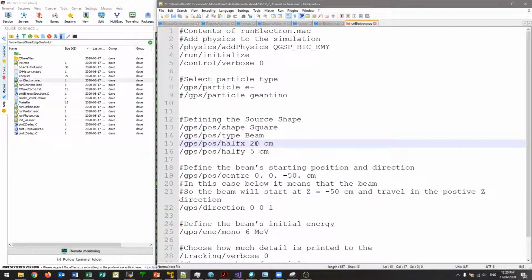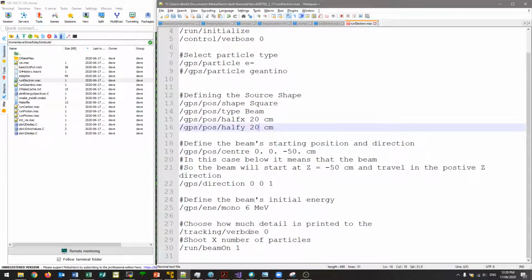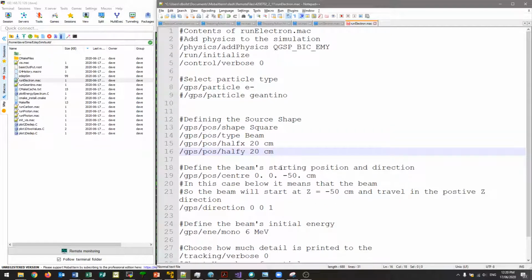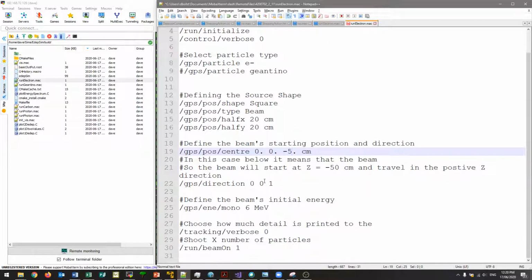So let's go 20. Yeah, 20. And 6 MeV is good. And I'll change this to, actually, let's change it a bit higher. We'll go 100 MeV, just so it doesn't stop in the detector.